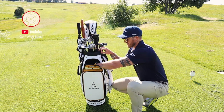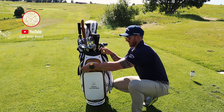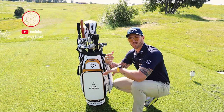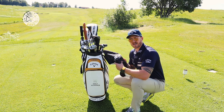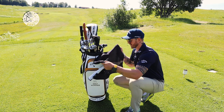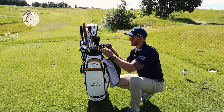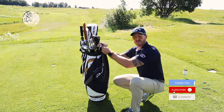I try not to have too much in my golf bag. Over here in my valuables pocket I have a laser that I use a bit, but I also have a Garmin watch that helps me with the distances — like how far to carry a bunker and so on. I always have my towel, which is a Callaway Rogue ST towel. A tip: just wet one end of the towel so it's easy to wipe off your clubs on the course, and you have the dry side to use afterwards.